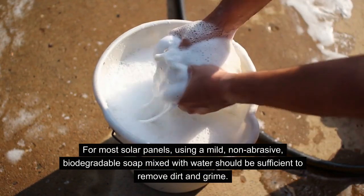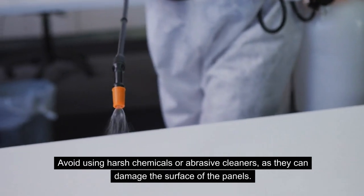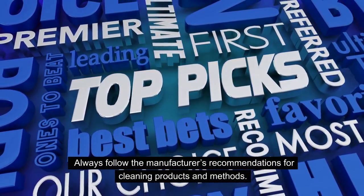dirt and grime. And make sure to avoid using harsh chemicals or abrasive cleaners as they can damage the surface of the panels. And always follow the manufacturer's recommendations for cleaning products and methods.